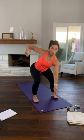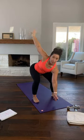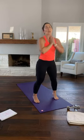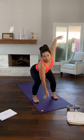Palms together. Sink your hips. Now without moving your knees, right fingertips to the floor, left fingertips reach up. So you'll feel that through your middle, come back up, other side. So sink your hips, left fingertips towards the floor, right fingertips up.